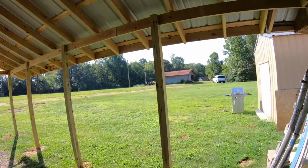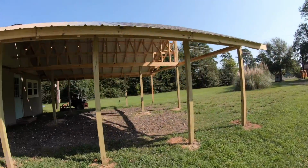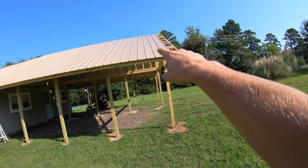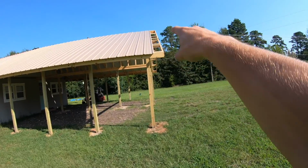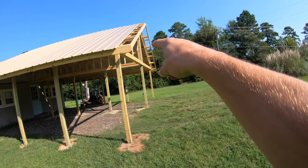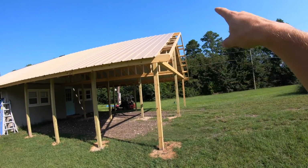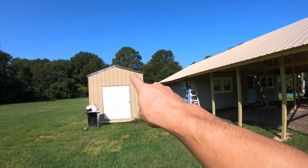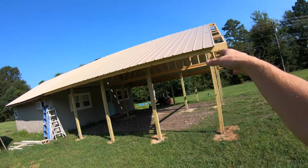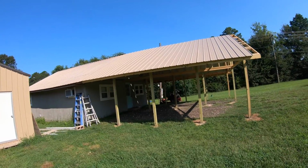And also, just to show a little more of the addition, what we did, it's not finished. I've got to get one more sheet of metal so I can split it and do my last little piece on both sides. I'm also waiting on the trim for my ridge cap, and then my corners, which, like on my portable building right here, these corners on the end will be out here on the overhang. So I'm waiting on the trim and this other piece of metal to finish the roof. But this is where it's at right now.